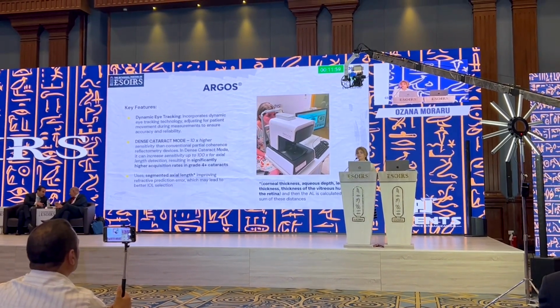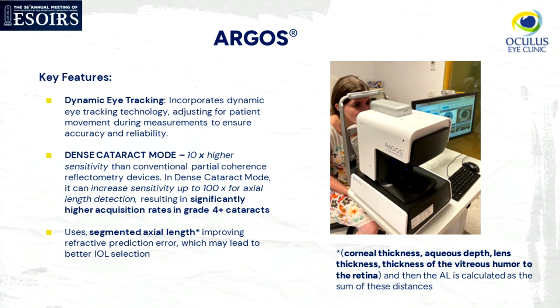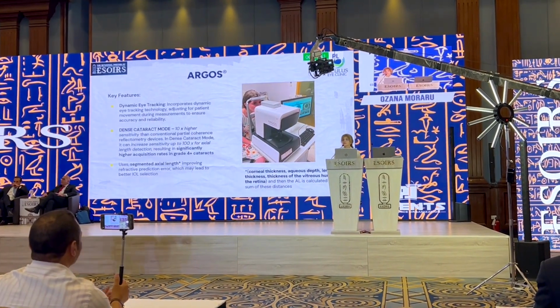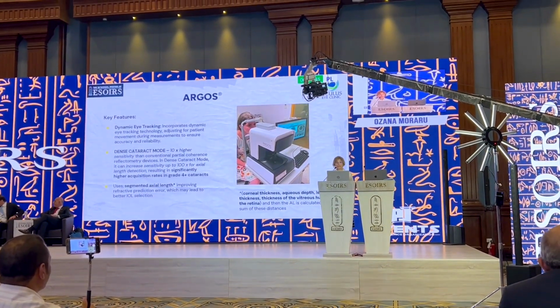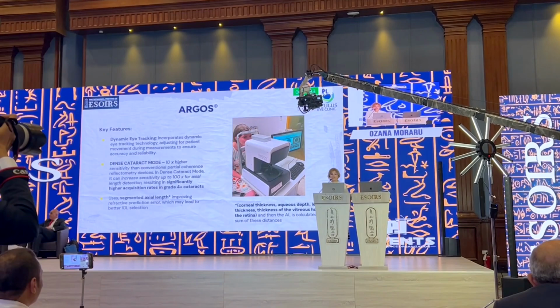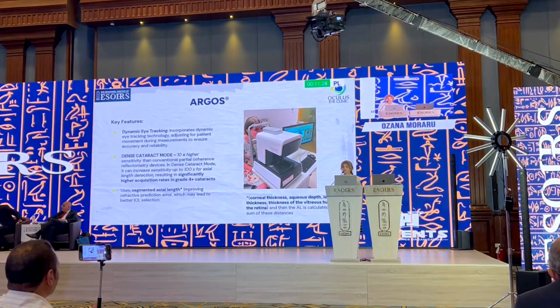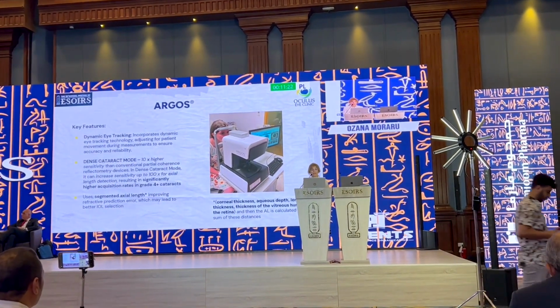Regarding the new arrival in our clinic, the Argus machine, there are also some key features. Dynamic eye tracking, which incorporates dynamic eye tracking technology, adjusting for patient movement during measurements to ensure accuracy and reliability. So it works very well for even less cooperative patients. And what is very interesting, it has this dense cataract mode. In this, we can increase sensitivity up to 100 times for axial length detection, resulting in significantly higher acquisition rates in mature and hypermature cataracts, as you will see in my examples following.